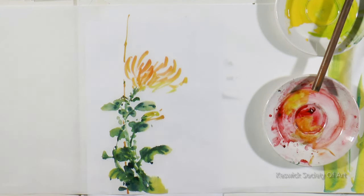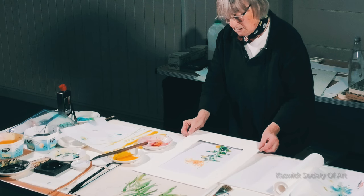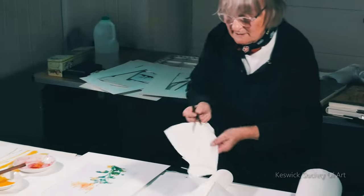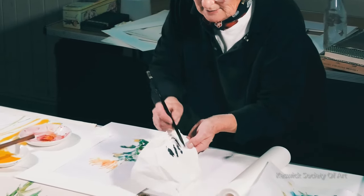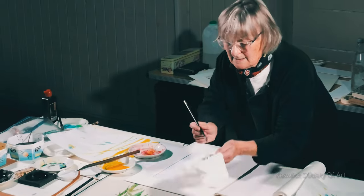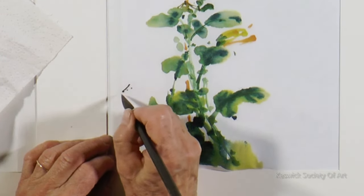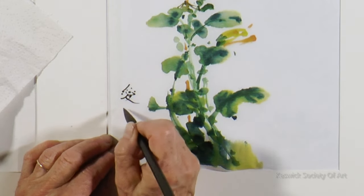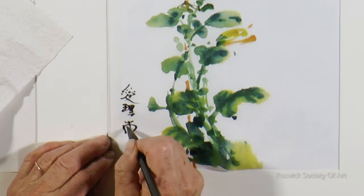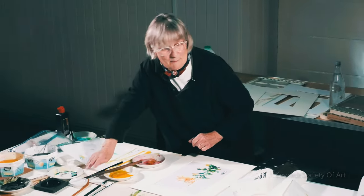Okay, so that's the chrysanthemum, and then you've got to decide where you're going to sign it, you see. I'm always using white, so I know the strength of the ink that's on my brush. I was smoothing the fibres so they'll let the ink go nice. Let's see where I put it, right. So, there you go. I, that means love. Re, that means reason. And this is ni, that means Confucian virtue. And then I put my seals.